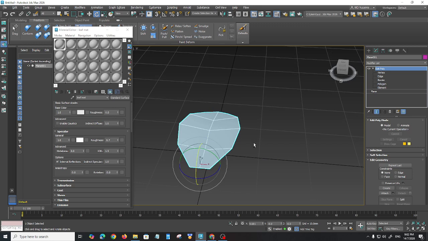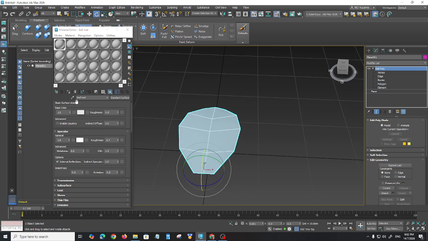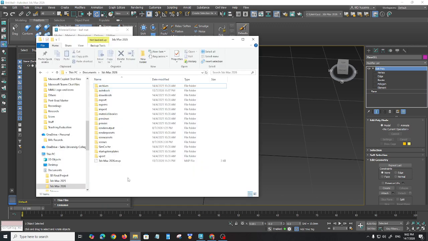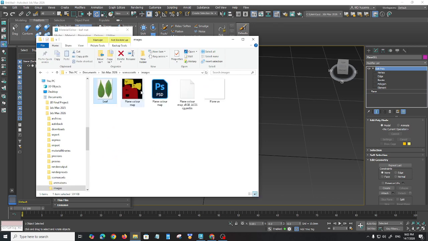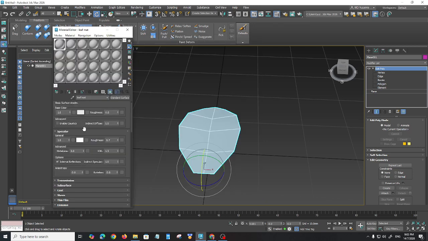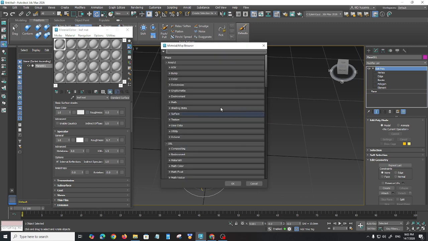All right, and then assign that texture just now. So I have placed the texture in the scene assets images, so this one here. So I go and click this box here on the right side of the color swatch here.